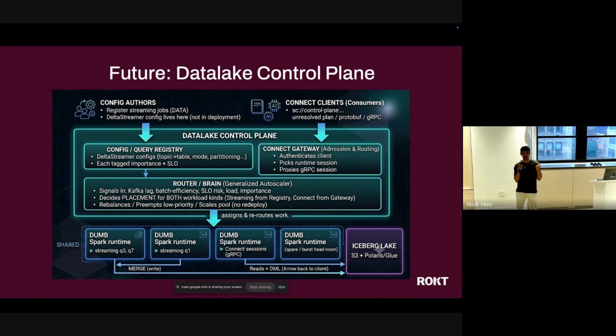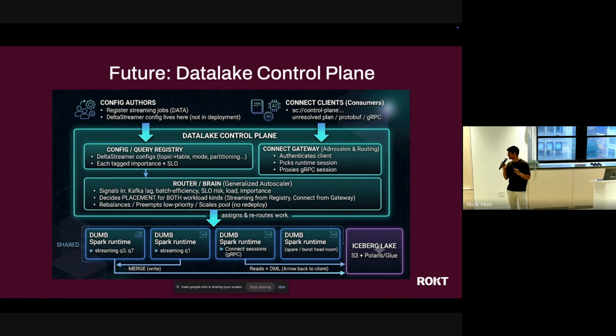If you take a look back at that YAML configuration that we had, you can ask yourself, as a product team, why do I care about which stream group or which Spark app my business logic is running on? It doesn't really matter, right? What we want as a product team is, here's my logic, I don't care where you execute it, I don't care what you do with it. I'm just going to give you my SLO, and I want you to get it done within that time.